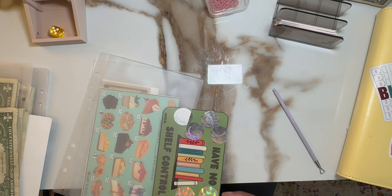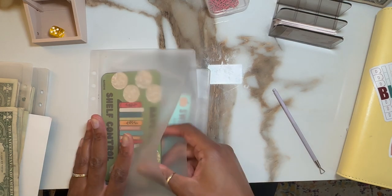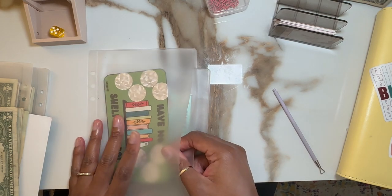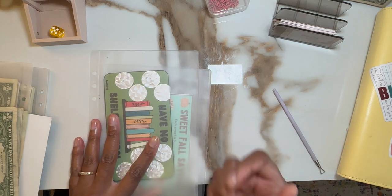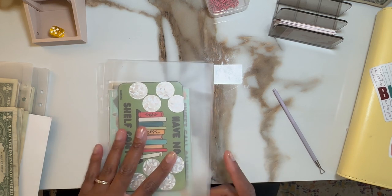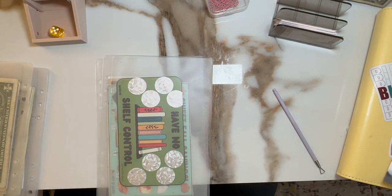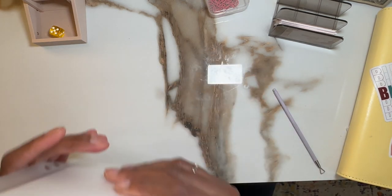So if you have this challenge, just be mindful of that. I stored them for a couple of months, but keep in mind: keeping them in the original wrapping they come in might last a little better than putting them in sleeves. If you have this challenge, you'll either have to wipe it off and recover like I did, or throw it away if you don't want to deal with that hassle.